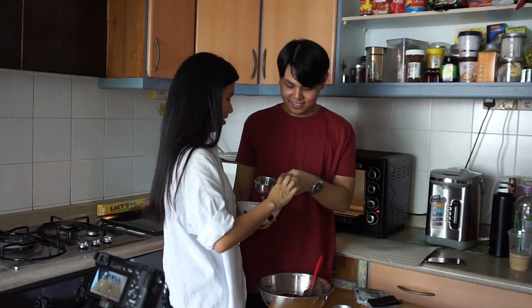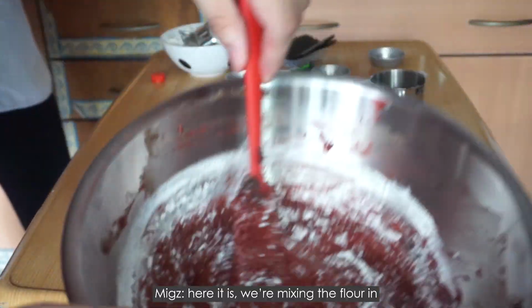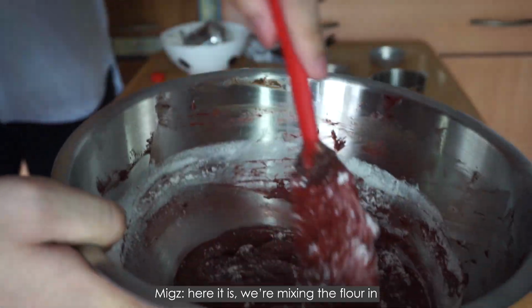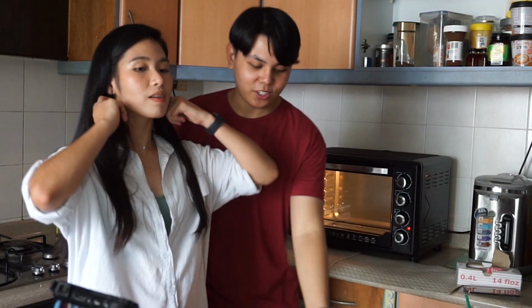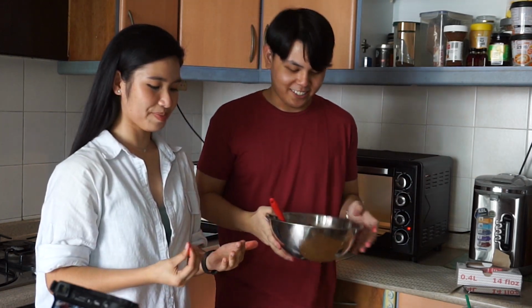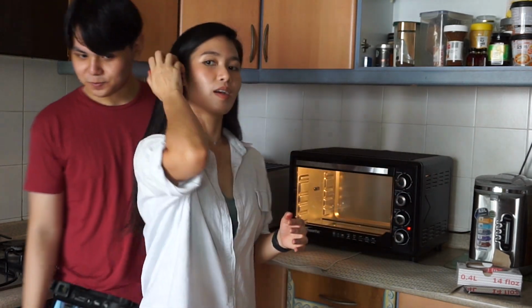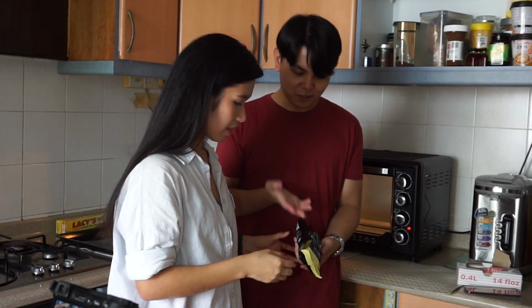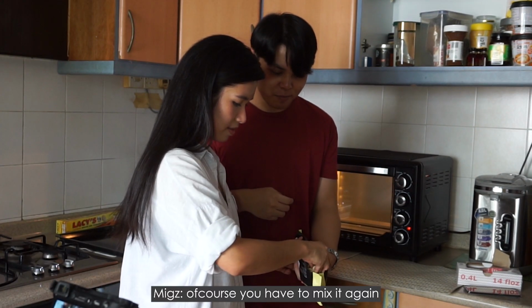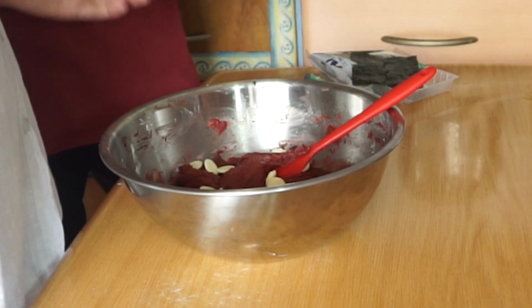It will stick. What are you doing? Okay, pen. We're mixing the flour in. Okay, so we're back and we finished mixing everything. She did, actually. Okay, so now that we've done this fun part, you can put as much chocolate as you want. Feel free to just drop it in. Of course, you need to mix again. Okay. More?